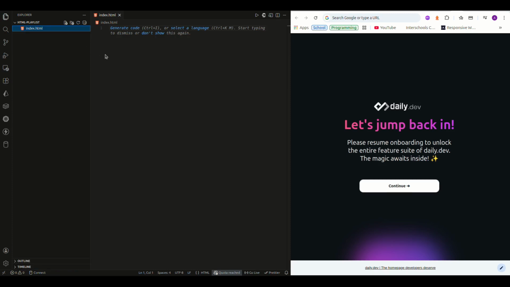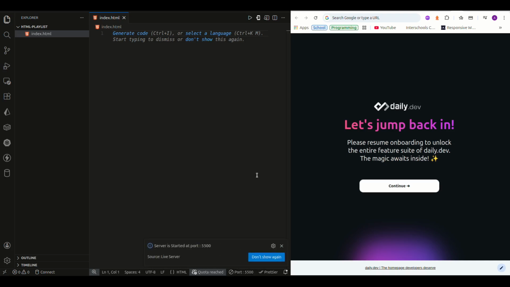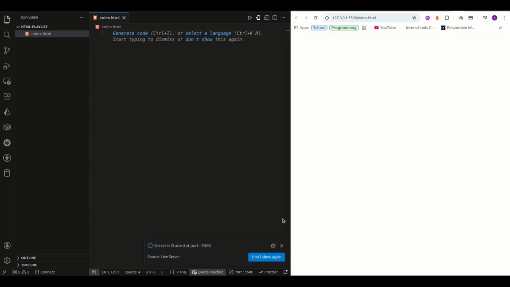So what we're going to do now is create that basic boilerplate. But in order to use Live Server, let me zoom in. There's this icon down at the bottom here called Go Live. If you click on it, it will launch the development server. So your file is running right now. Right now there's nothing showing, but now we're going to solve that by creating the structure.